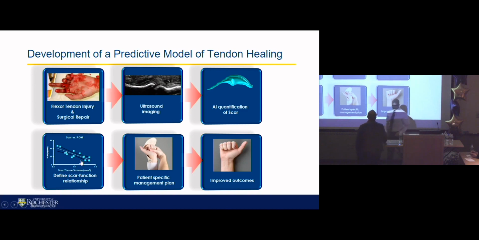So the overarching goal of this project really is exemplified in this image here. It would work something like this. The patient comes in with a flexor tendon injury. He undergoes the surgical repair. Then during clinical visits and physical therapy, we use the automated ultrasound imaging system to collect three-dimensional images of the finger, which is then fed into the artificial intelligence model that can quantify and qualify the location of the scar and use predictive analytics as well as statistics to define a scar function relationship. So we can extrapolate based on the experience of the machine the final outcome of the patient.